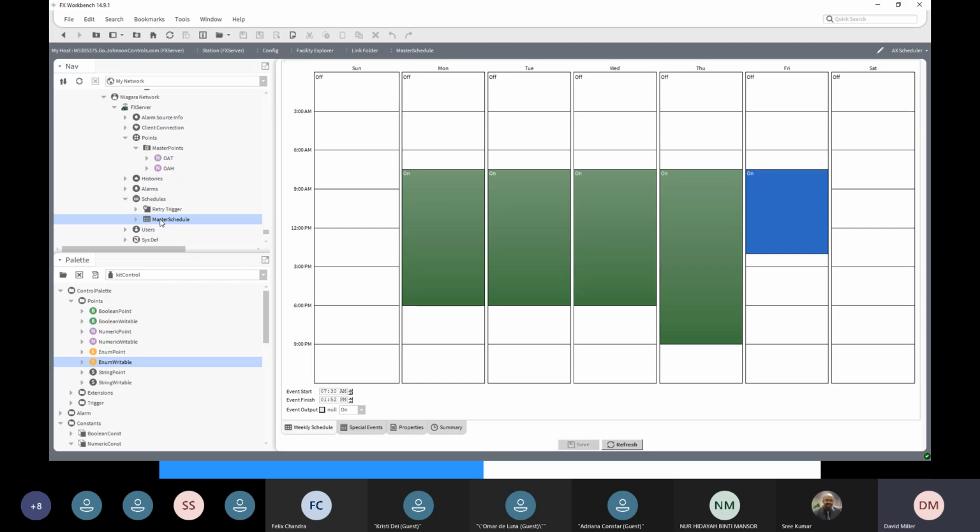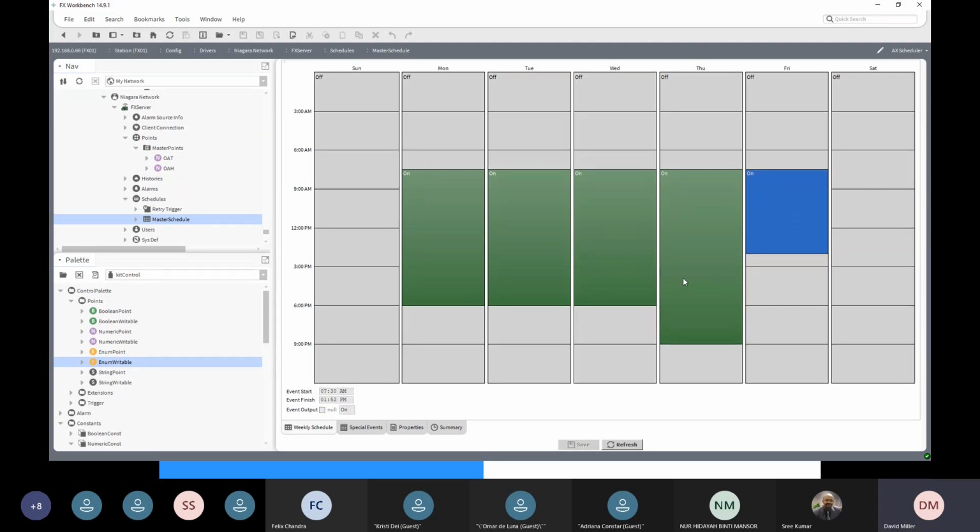We go down here. We look at the copy of the schedule. There it is. That change has made its way down to the FX80. It's 152. Time is 1:49 in that device.